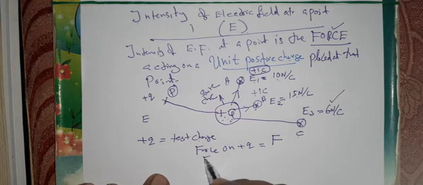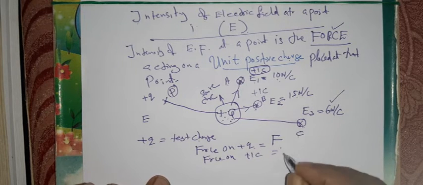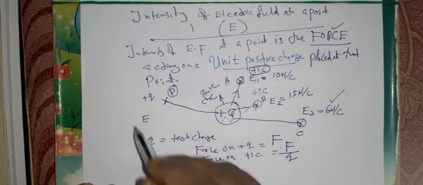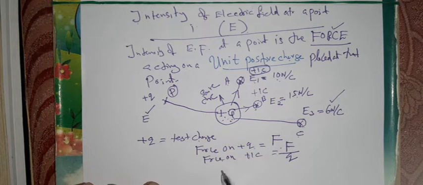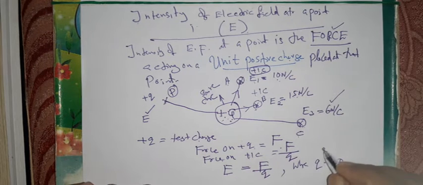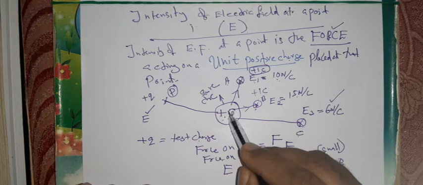Therefore, mathematically, what is the force on plus 1 coulomb? You can bring the q here. It is equal to F by q. Therefore, the force acting on a 1 coulomb charge placed at P will be F by q, and that is called the intensity of the electric field at the point. Therefore, what is the formula of intensity of the electric field? E is equal to F by q. The condition is that q tends to 0. q is not 0, it will be very, very small. Why are we imposing such a condition? I will come to this one.